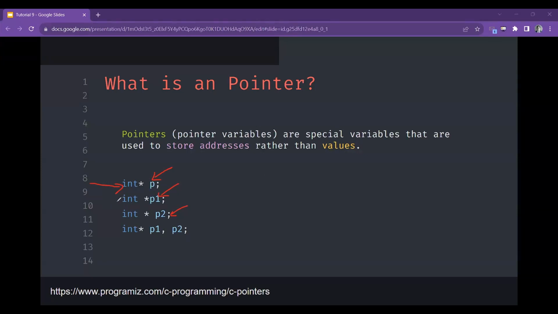But most people are using the second notation. But sometimes you get confused when you are working with pointers. So that's the problem, right?